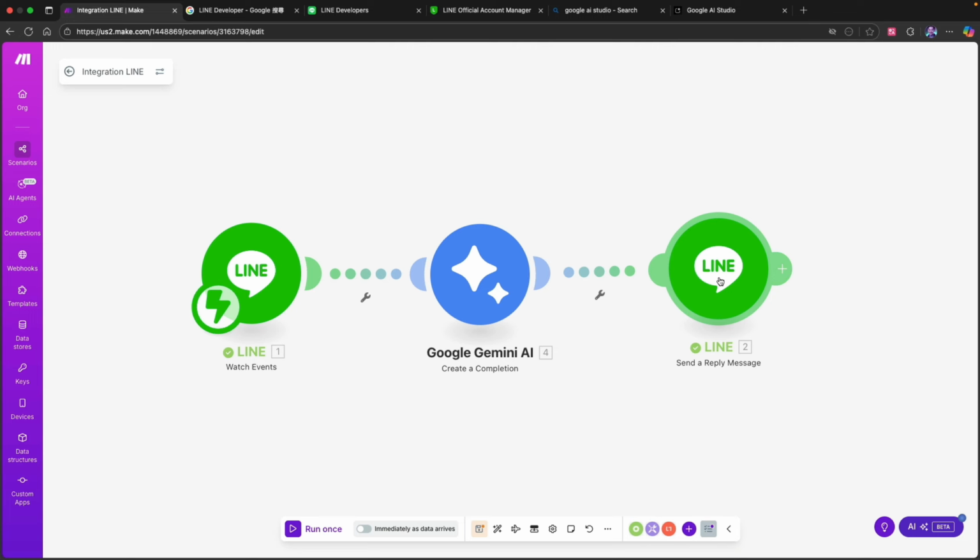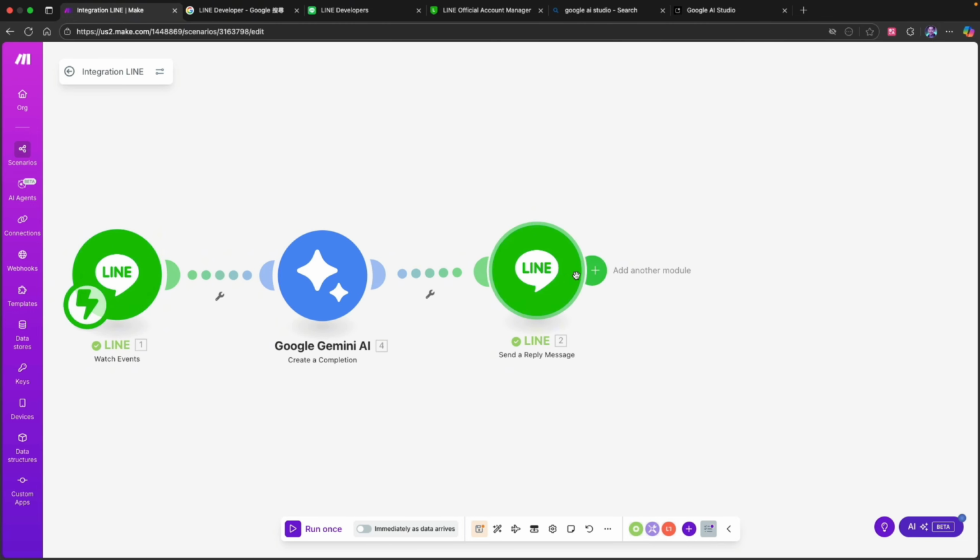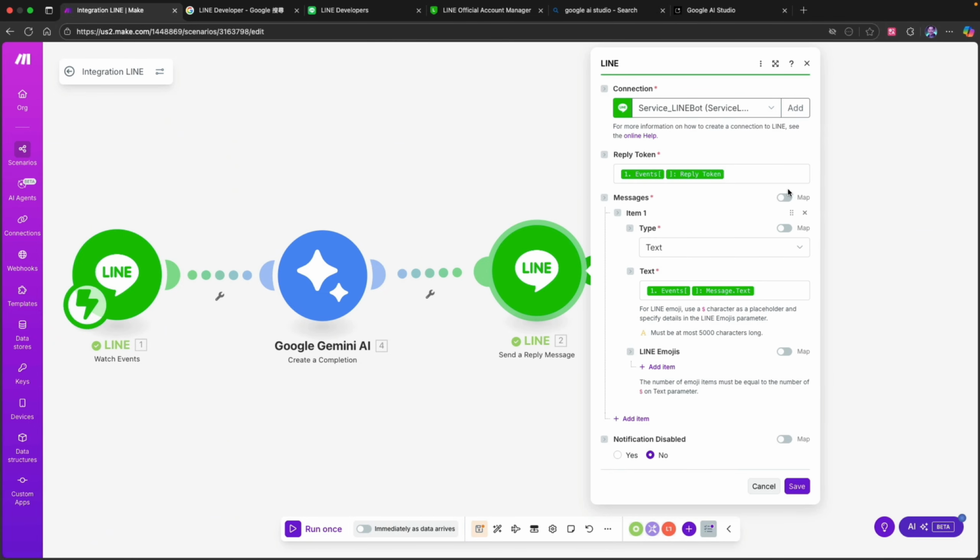Okay, the next step is you need to send Gemini's output back to LINE. So open the send and reply message module. In message, set type text. Then map the text to the Gemini result field from the completion module.